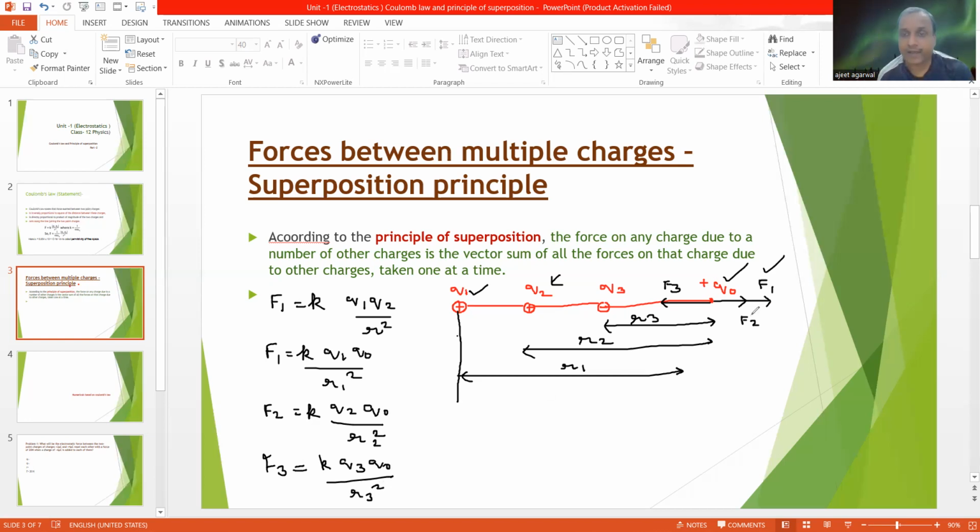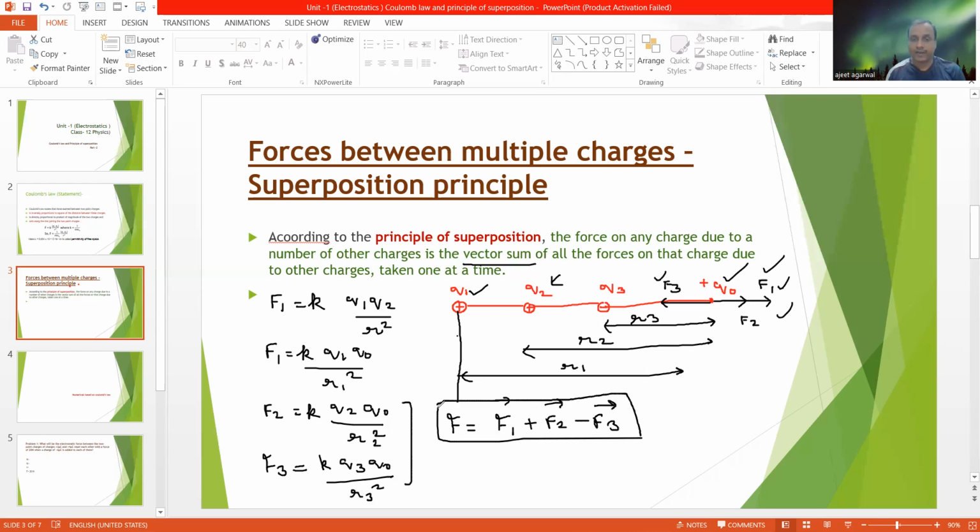You can see that F1, F2, F3 all are linear but opposite in direction in case of F3. So according to the principle of superposition, if you are calculating net force F, then you will add it by direction, means vector sum. You will calculate a vector sum of all the forces. Force F1 with arrow mark, then F2, but F3 is in the opposite direction, so you will subtract it from the rest of the two forces. Is it clear?